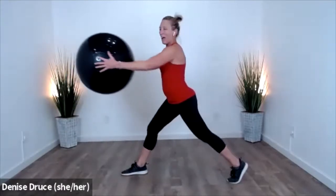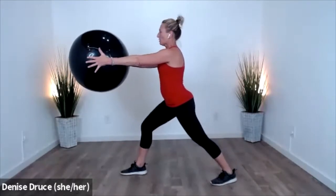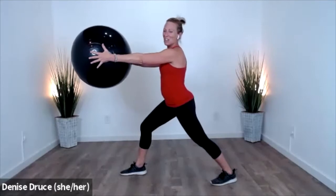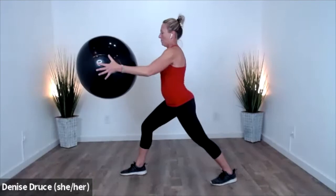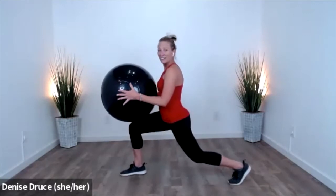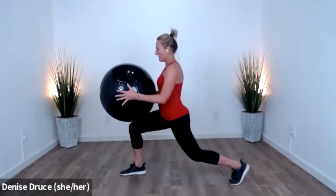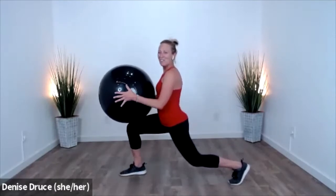All right, hold the ball out. Push the back heel to the floor, give me a calf stretch. So we're squeezing in on the ball, holding your abs nice and tight. Press your heel to the floor. Bring the ball in, drop the back knee and just set this ball on your knee. Use that for a little stability. If you want to pulse, you can. 8, 7, 6, 5.